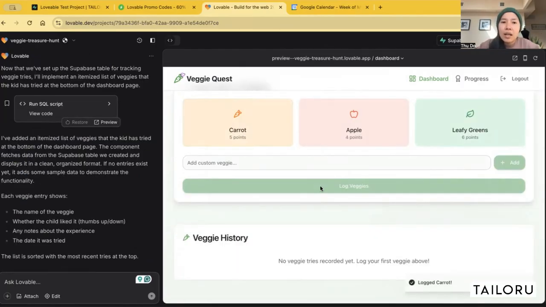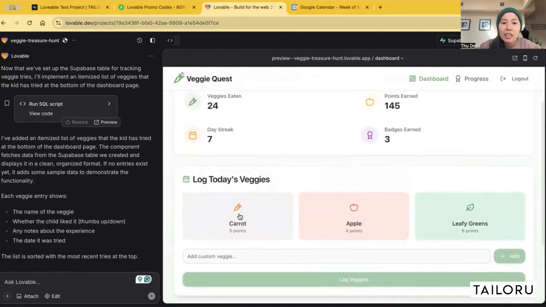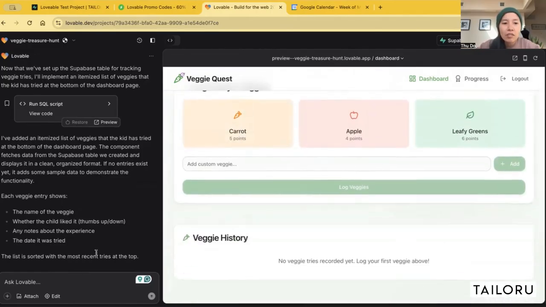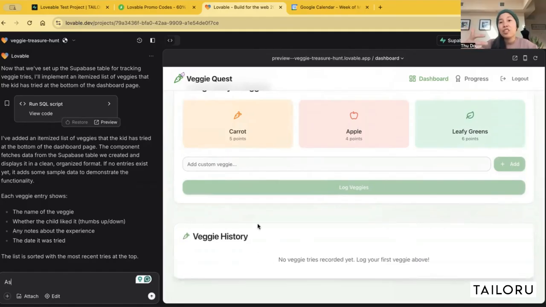And so let's say I click on carrots, I log the veggies, and it doesn't show up here, right? There's some troubleshooting that needs to happen. So as a user, log the veggies, show the veggie in the veggie history below, accompanying date.